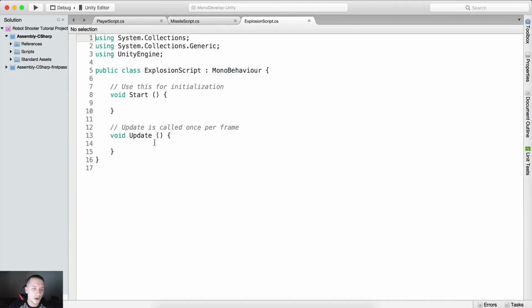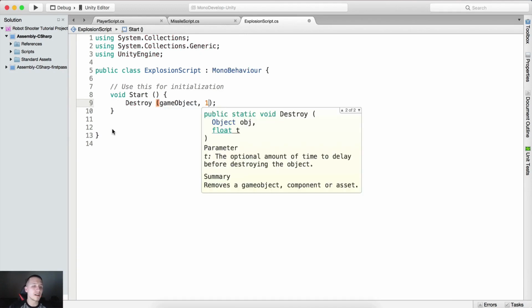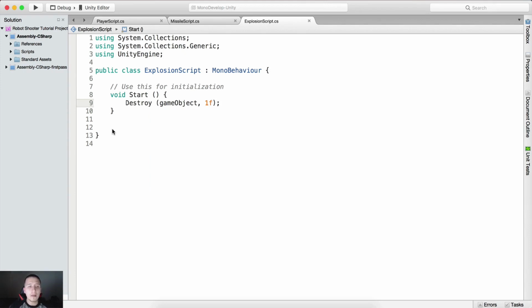This one is very short. Nothing to write except to destroy the game object. So here I'm simply gonna say destroy, like this, destroy game object after 1 second. And that is that. Because we don't want the explosion particle effect to be in our scene after it plays the effect. We only want the effect to play once, and voila. Then we want to destroy it, remove it from the scene because we don't need it. So destroy the game object after 1 second.